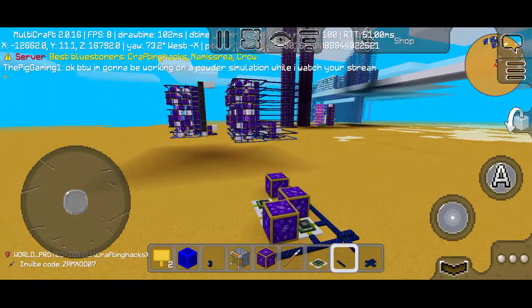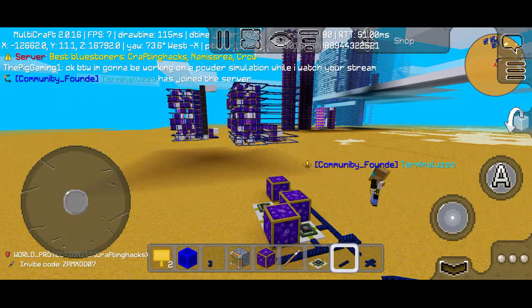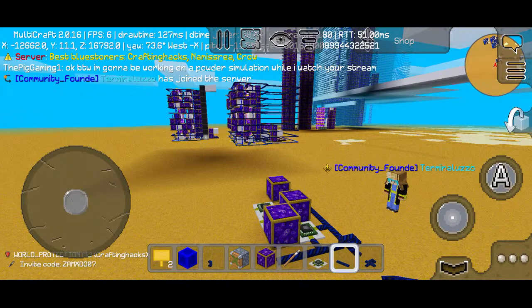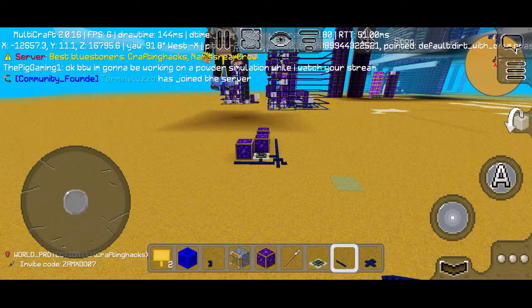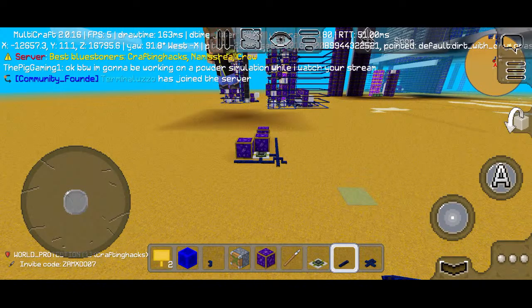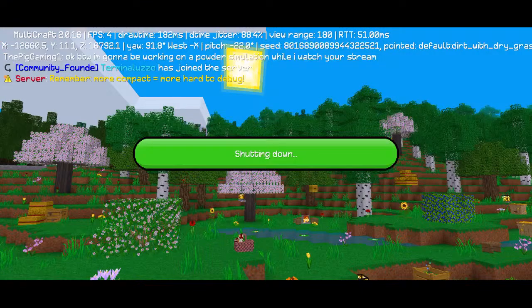I see I'm a bit lagging. I don't know why I am at 8 FPS. Why am I having so much lag, bro? 5. Look at that. Okay, so I'm gonna refresh this because it's not gonna work like this.